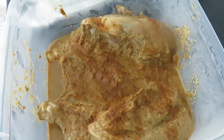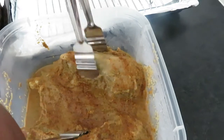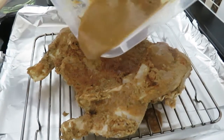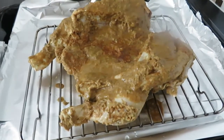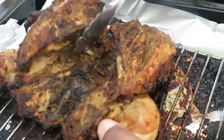We were going to grill this outside on the barbecue, but it's raining today so I have to do it in the oven. I'm adding a bit of extra sauce on top of the chicken. It goes in the oven at 225 degrees for about an hour. Voilà — the chicken is done! Look at that, beautiful, beautiful, beautiful — and it smells so good!